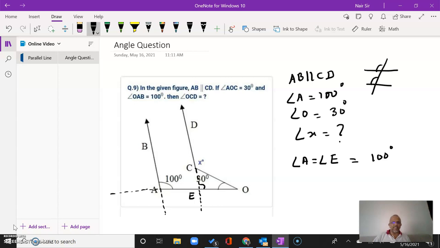The second thing - when I extend CE, what does it become? It becomes triangle CEO. What is the sum of a triangle? 180 degrees. Can I find angle OCE?